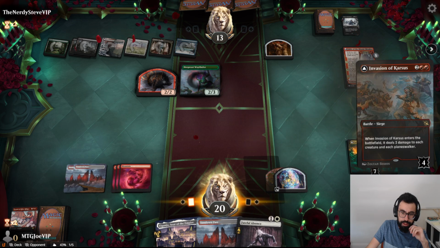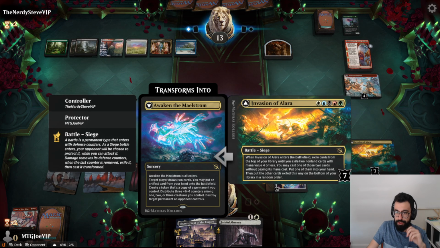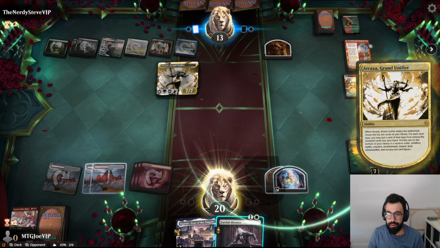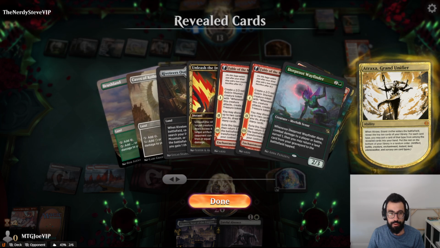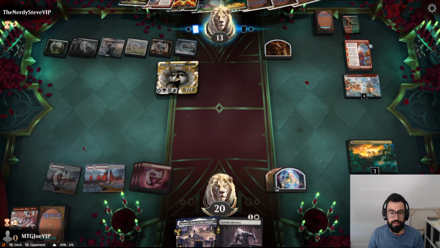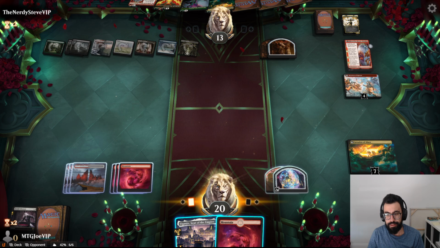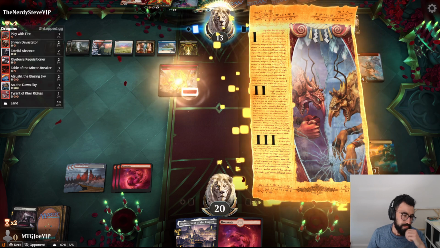That was pretty timely. Okay, so when this gets flipped, let's let them decide first. Unleash the Inferno is pretty nasty. Like, we're basically dead here. We need more card event.